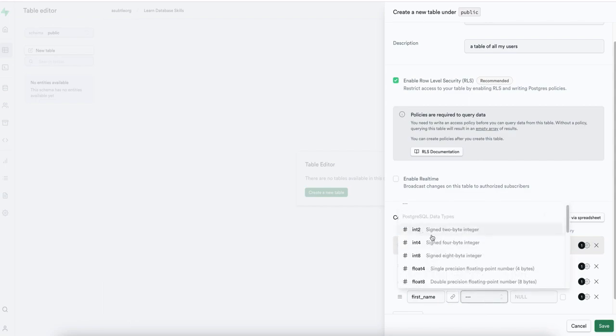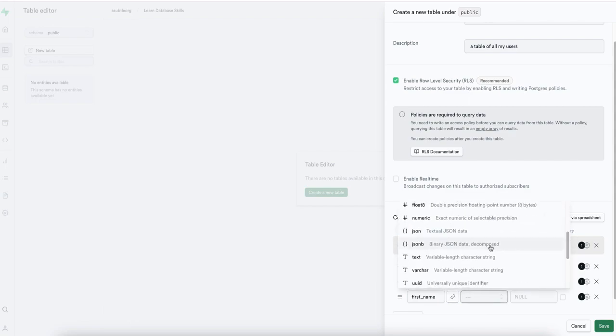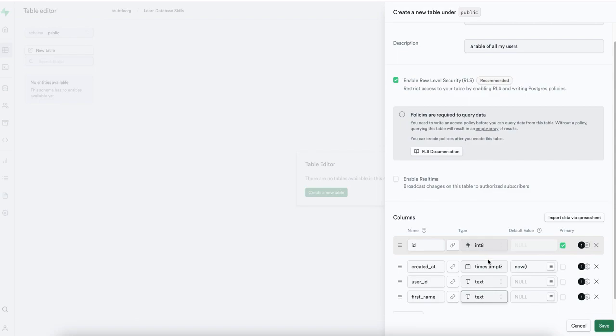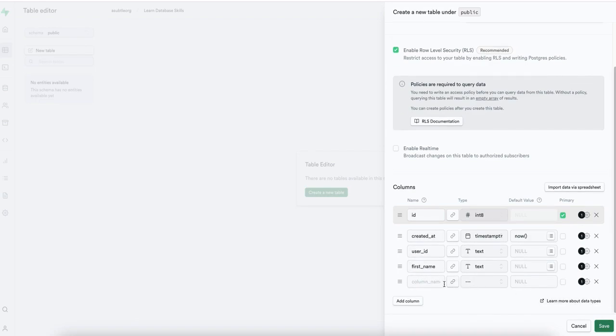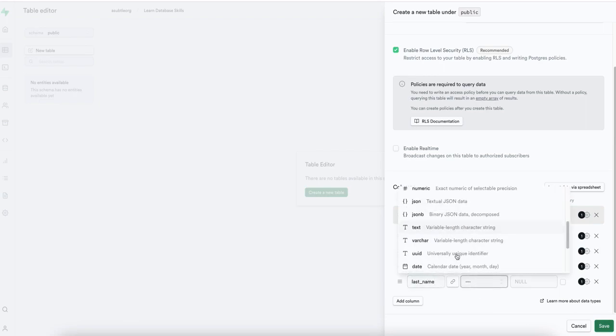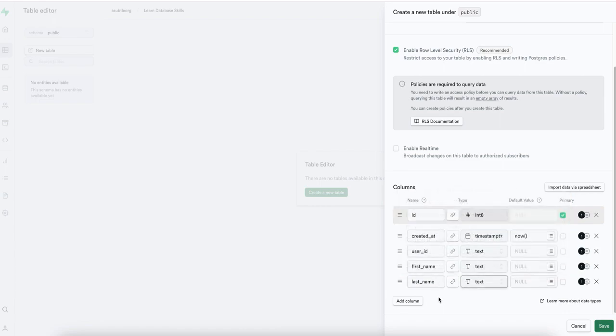And that also is going to be text, with no default value. And just for completeness, I will add another column that says last name. And I will make that text. So text is a variable length character string, just what you expect from text.